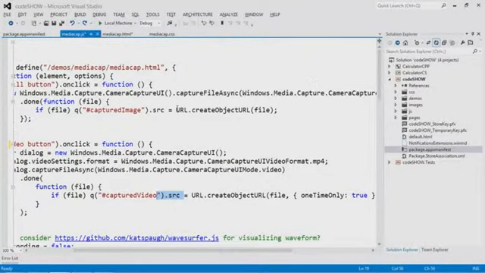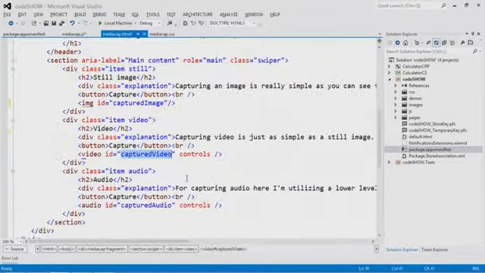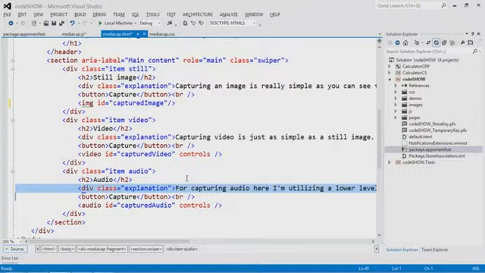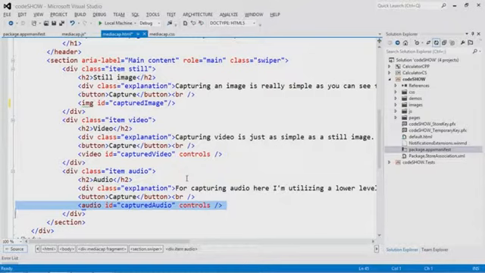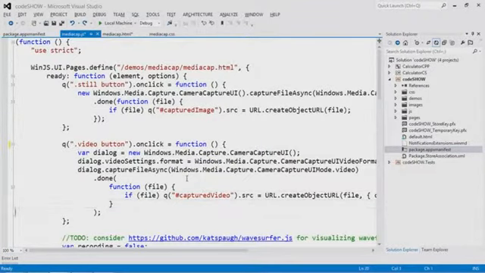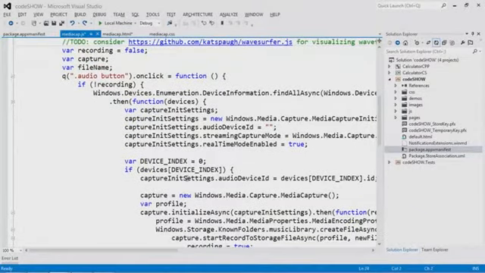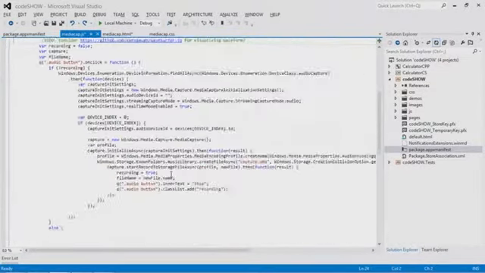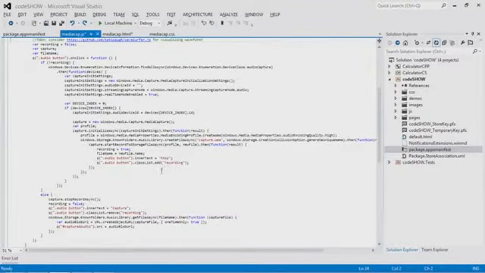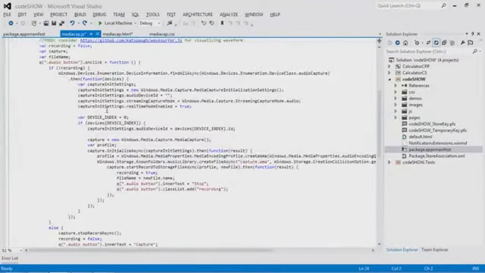So I'm going to jump back over to the code. We'll look once again at the HTML file first and notice that it looks much the same as the others. The audio section has a little explanation, it has a capture button, and it has an audio tag, the HTML5 audio tag. Notice that we're showing the controls on there. So then the JavaScript, though, is where all the magic happens. And in the JavaScript, check this out. There's some serious height. I might be able to zoom out a little bit and show you what this involves. It's actually not nearly as scary as it looks.